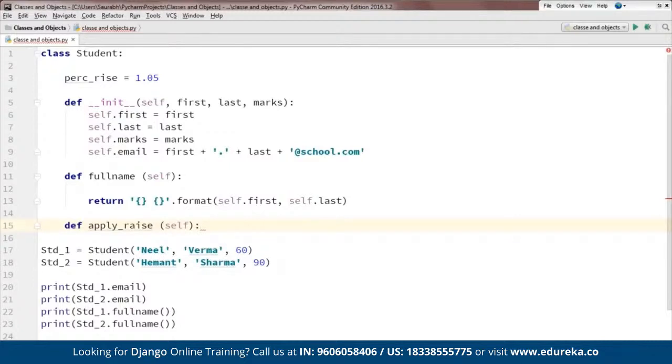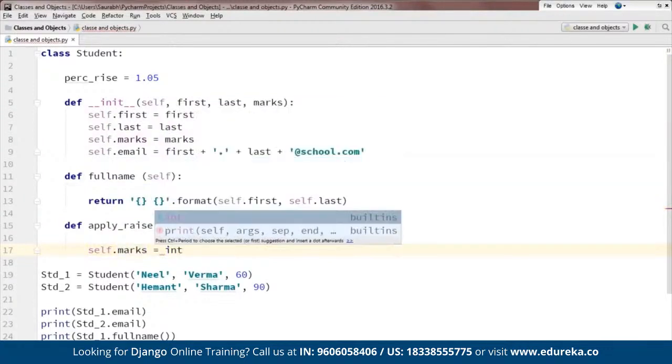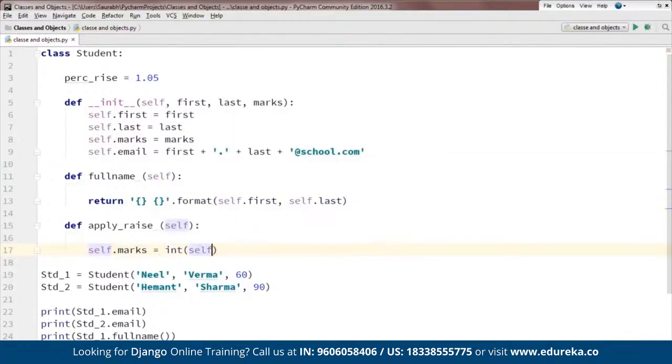I've repeated that quite a lot of times, so I'm not going to say that again. Now over here, I'm going to type in the logic, that is self dot marks equal to int, that is the data type, self dot marks multiplied by 1.05. All right, so it looks perfect to me now.